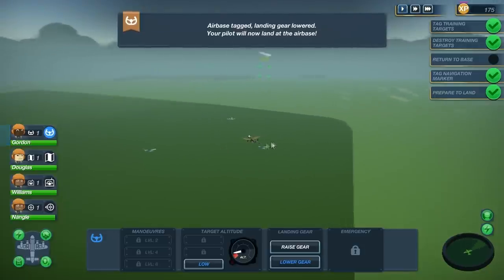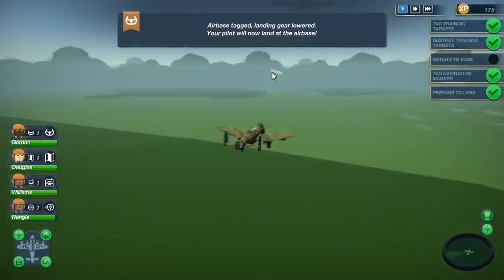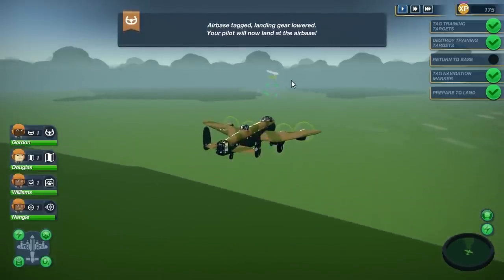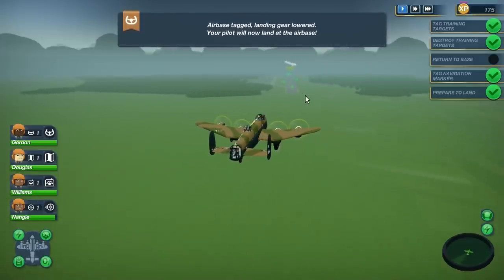I say, where's the airbase? Can't really see it. Is that icon the airbase, I'm assuming? It's like maybe it's the outline of an airbase. I'm not really sure what that's supposed to be.